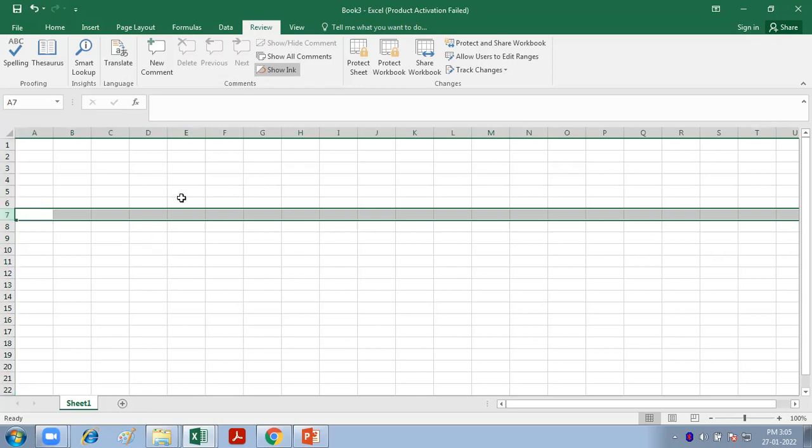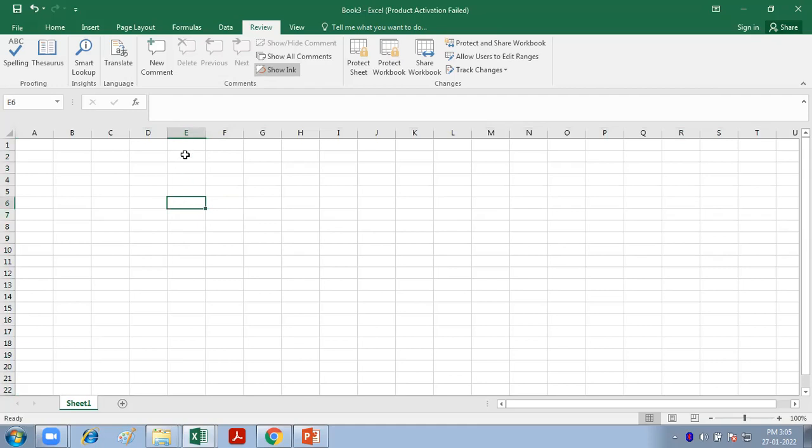Okay. So now this cell I have selected, what is the name of that? Can you tell me? Yes, it is E, and in which row? It is in the sixth row. So E6. And here you can see the name box. This is the name box, which is the place where we see the address of the active cell or the selected cell. Active cell is nothing but the selected cell which is ready to accept the data, keyboard data or the contents. Okay. Maximum in a cell, we can write 255 characters.